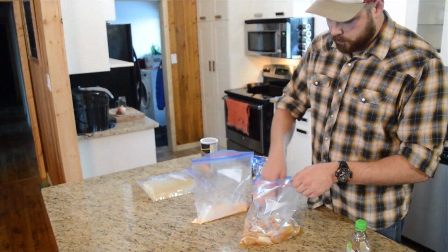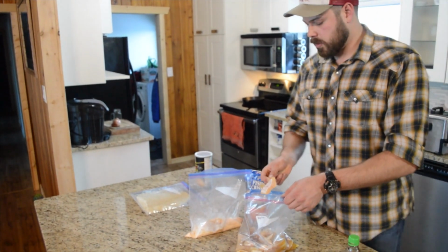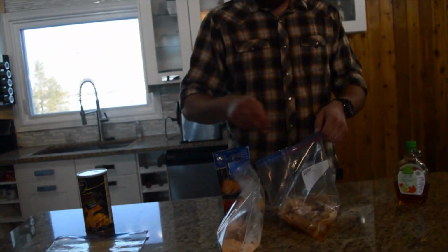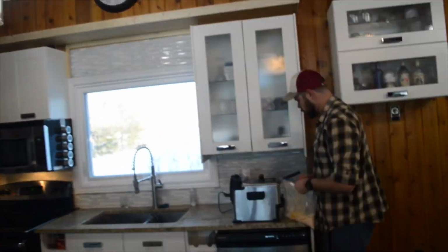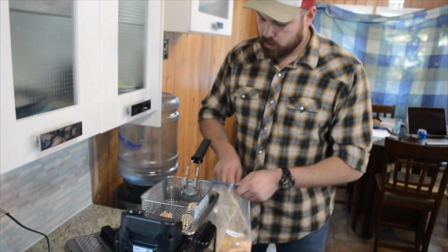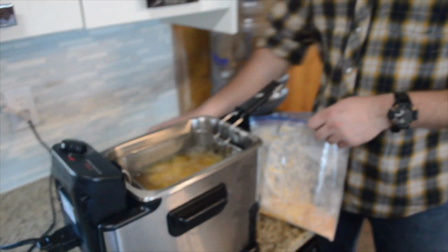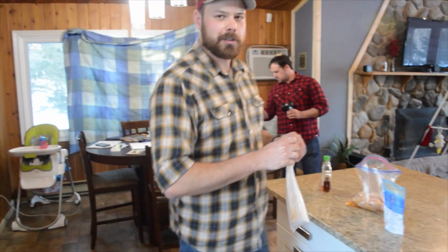So when I do this, I like to separate the fillets from the fish fins. So if I'm doing a batch of fillets, I'm not going to put any of these in yet. I'm going to do just fillets or just fish fins. So we'll put about 8 to 10 pieces in here. Let those sit for 5 to 7 minutes in there. They should be good to go.